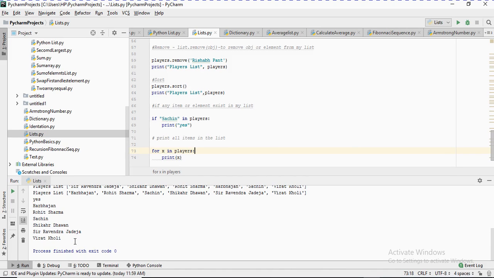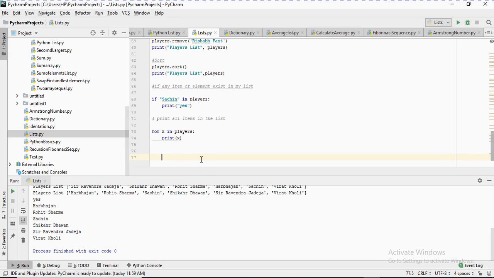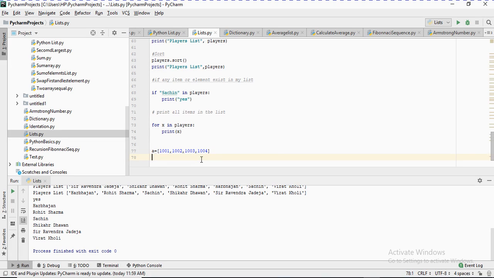We have some more, like we can use max to return the maximum value from the elements, right? For max, I'll take a numbers list like 1001, 1002, 1003, 1004, right? Now I want to print the maximum number of my list. Simple. I'll use the max method.